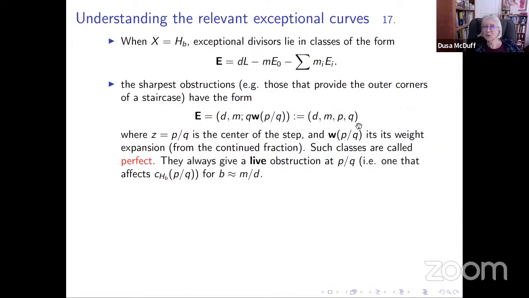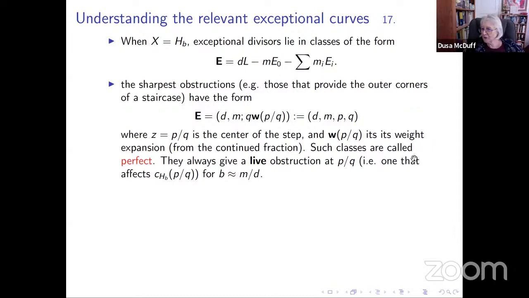So this is an obstruction centered at p over q. And that somehow is just perfectly fitted to make it very difficult for an ellipsoid E(1, p/q) to embed. It just gives you a very strong obstruction. This is something we found an analog of in the case of the ball. In the case of the ball, this coefficient M is 0. All we're really doing is adding this new coefficient here.